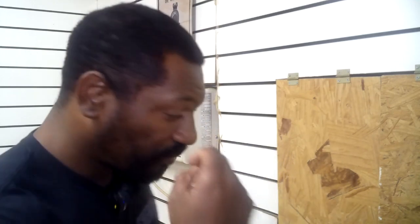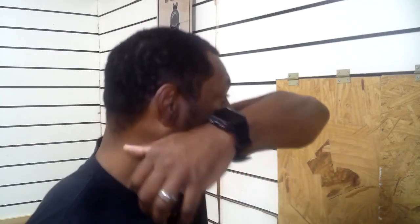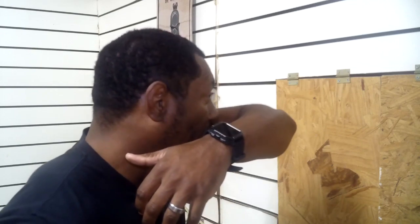For most people who are right-handed, if they can get on top of you with that left hand with a good solid grip, keeping you from drawing that weapon, Mr. Right Hand over here is still free to keep punching the crap out of you, which is going to disorient you, and now you are still going to lose your gun, your taser, and if it goes any further, you could lose your life. So I am not going to get in a confrontation with a suspect to where I have to do this and then draw my weapon if that's the case.